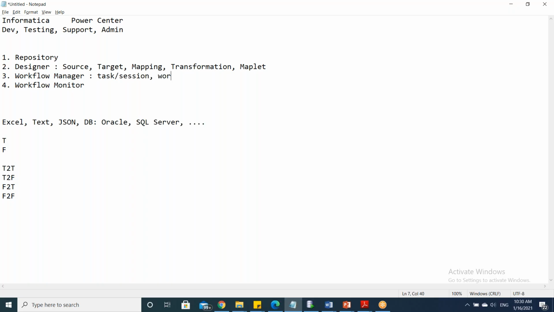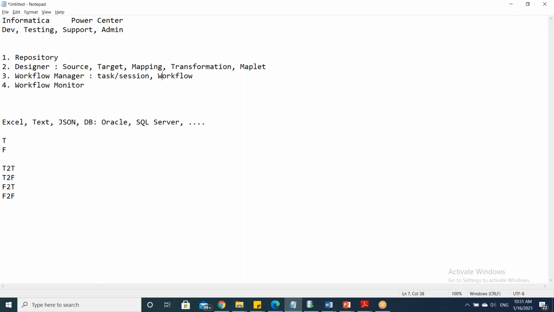Then we can create another one, which is a workflow. Then what is to be executed? This workflow will be executed. So what is a workflow? Workflow means the whole end-to-end cycle of activity. Suppose you are doing some work from morning to evening. So what is your workflow? What is your day-to-day activity? We can tell that in the morning I am doing this work at 6 a.m., then at 7 a.m. this work. So all those things are there, 10 hours, 12 hours. So that is our life cycle. Life cycle means our workflow.